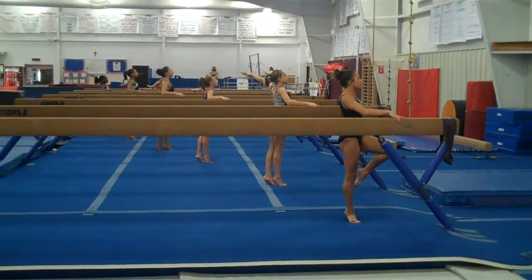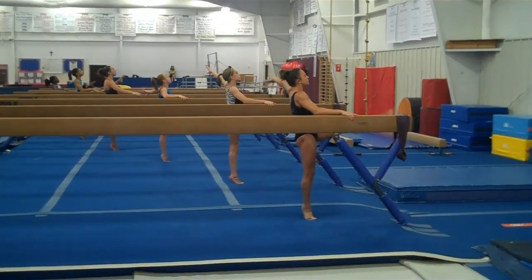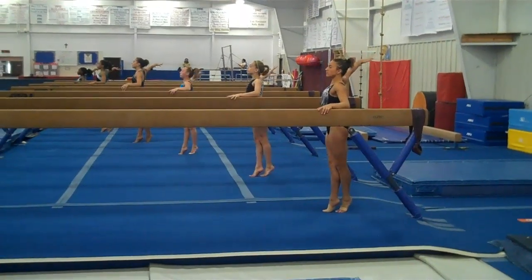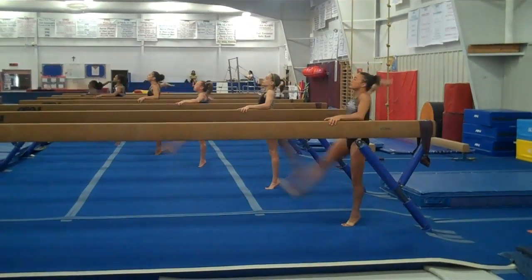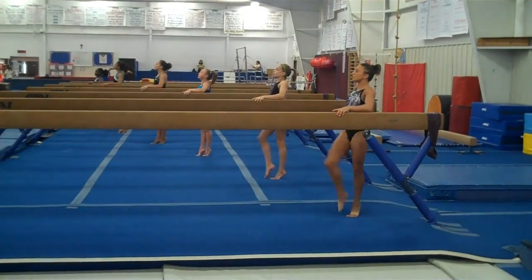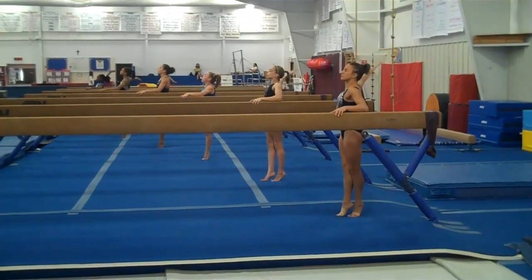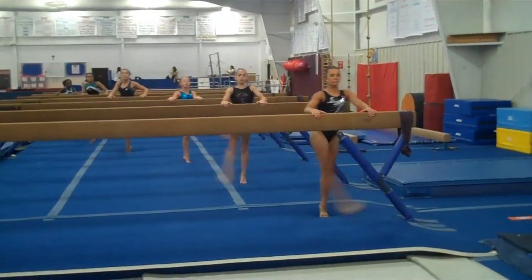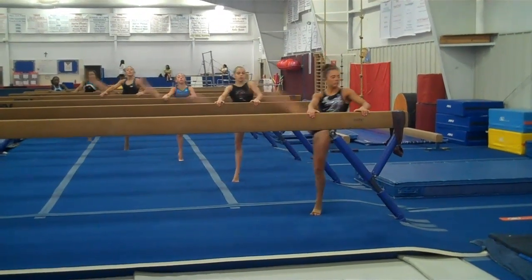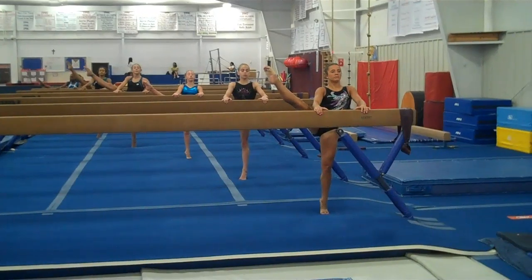Hold your leg up above the height of the beam. One, two, three. Touch and turn, sharp, and kick. One, and two, shoulders back. Three, and touch and turn, or hold. One, two, three. Touch, face front, and swing. One, and two, and three. Hold it up. Again, these are tens, and then they get held to the count of 10.